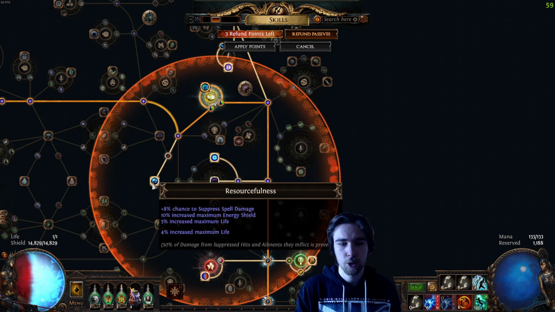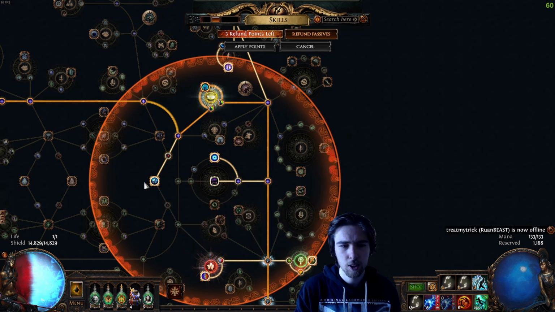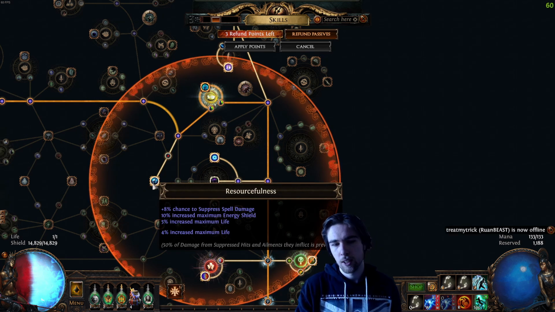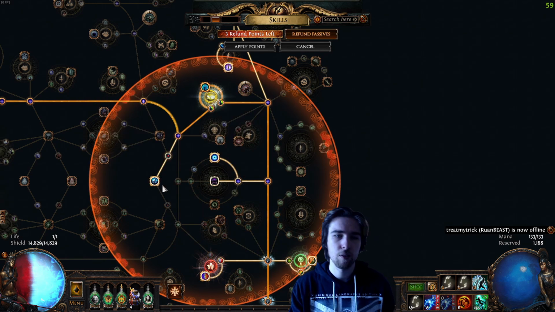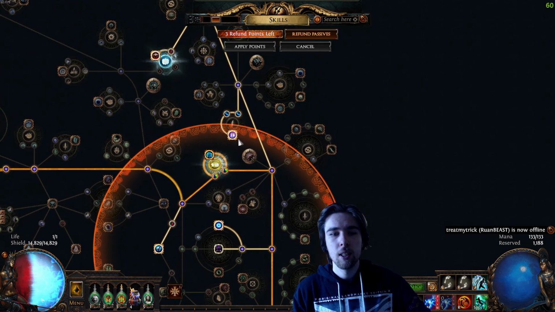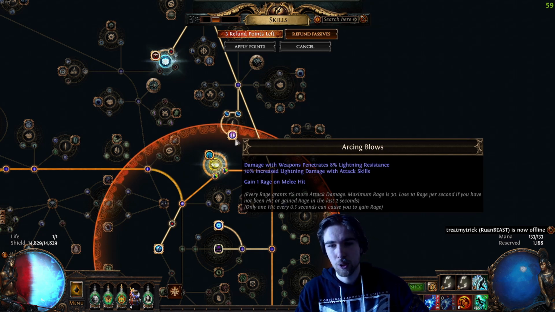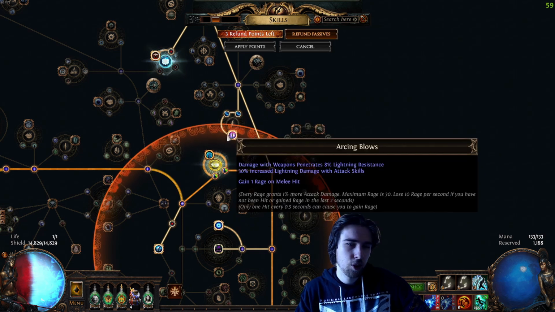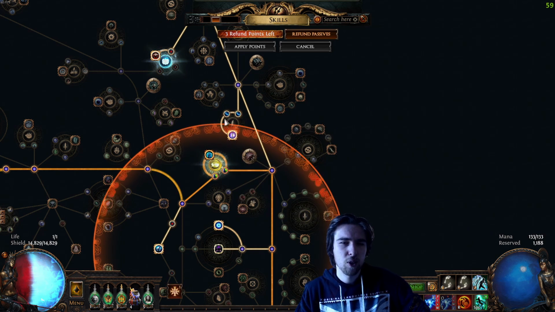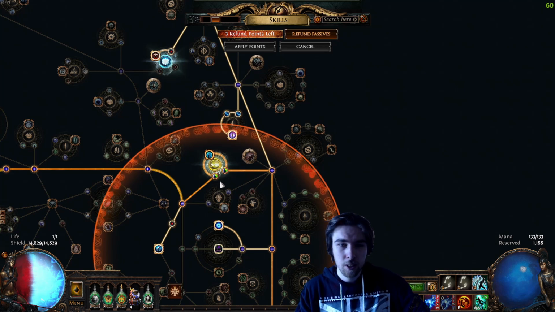Resourcefulness for that extra suppression, and max energy shield, very nice notable. I don't see many people take this, but I think it's a bit underrated, especially since you do have that increased energy shield, and it is within the radius of your Lethal Pride, so it can be very useful to just cap out. Arcing Blows for the extra rage on melee hit, of course, but also to get that lightning pen in. Not the most cost efficient wheel, but I think it's still around 4% full damage per point, so it's still quite good, I would say.